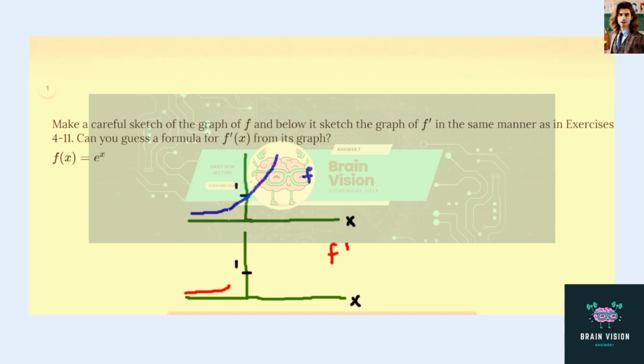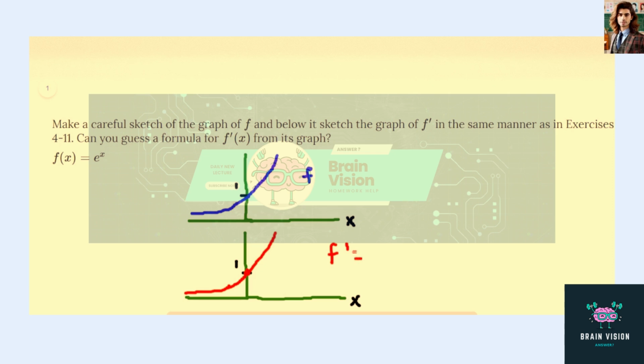We can estimate the slope of the tangent line at x equals 0 here. And if we were to figure this out exactly, the slope of the tangent line at x equals 0 ends up being exactly 1. So that's an interesting result. And what is more interesting is that if we continue to find the slopes of each of the tangent lines as x increases, we will continue to plot what is exactly the same graph as f.